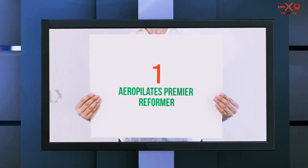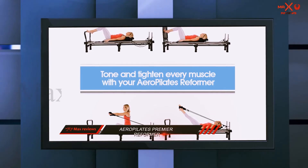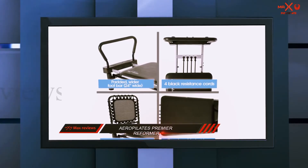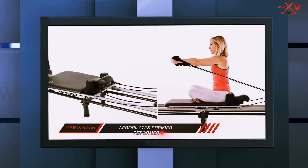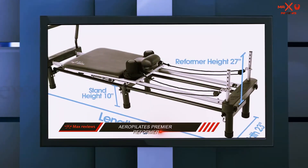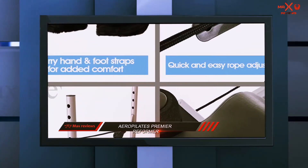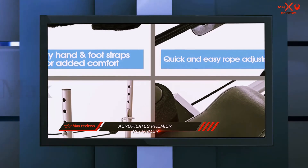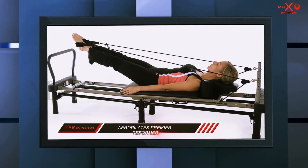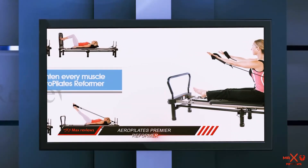And number 1 on this list: the Aero Pilates Premier Reformer. Ever since their creation, Stamina worked hard to create the perfect fitness equipment for their consumers. One of their greatest achievements is making Pilates Reformers affordable enough to be used at home, and the Aero Pilates line is continuing to grow in popularity. The large stand of the Aero Pilates 700 will simplify the process of getting on and off and adds more exciting exercise possibilities than simply having the Reformer on the floor. Comfort is one aspect where Stamina doesn't mess around — they provide a nice adjustable head and neck pillow for efficient and sustained support during intense workouts. The furry hand and foot straps provide much needed comfort no matter the type of body work you're engaged in.